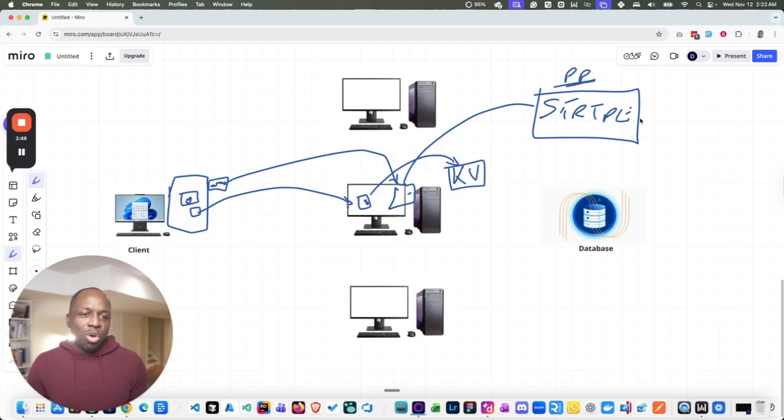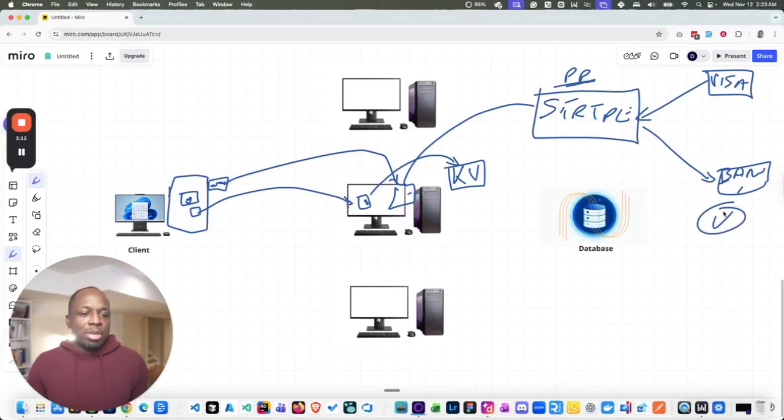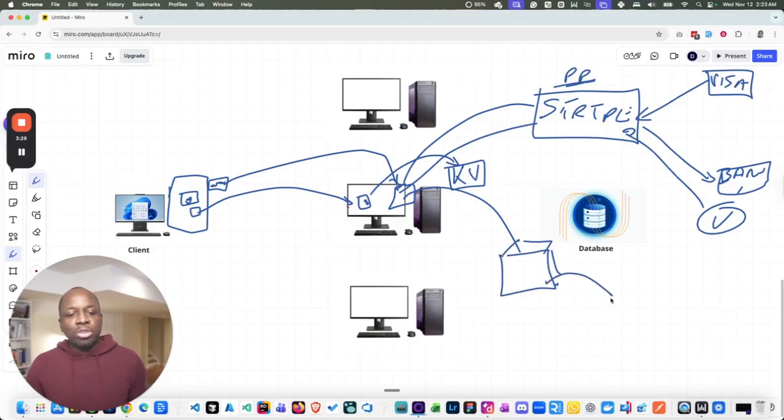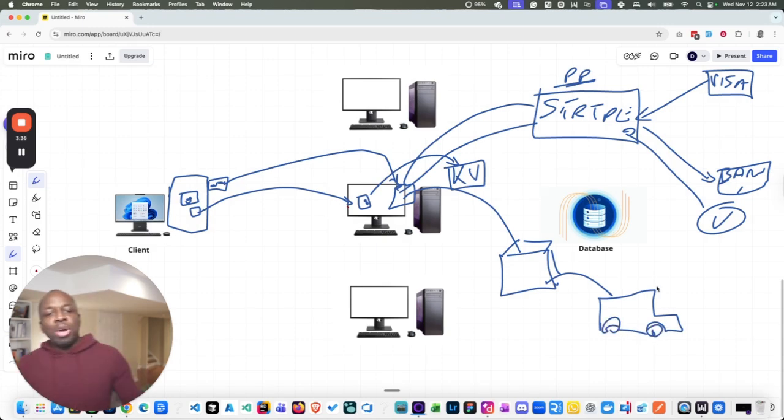Stripe now has to go to the issuer of the card, Visa, MasterCard, whoever, and get permission to process that card. It also has to go to the issuer bank and do some stuff. Then it needs approval to figure out whether there's enough money to take off your card and approve the transaction, so you can send the order to the warehouse, so the warehouse can call the delivery driver to bring it to your house. You get the idea.